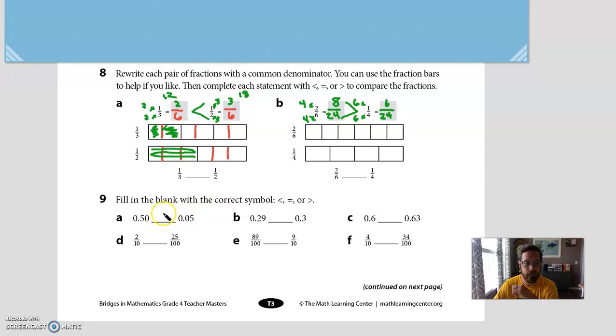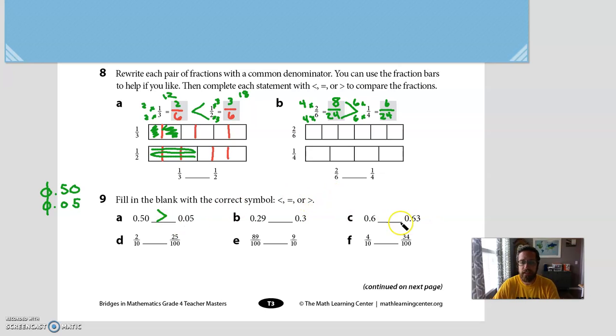Then if we go back, still looking at fractions and decimals, comparing. The easiest way to compare decimals is to line them up. Line up the decimal, because when you line up the decimal, you line up the place value. So if I have 0 and 5/10 or 50/100, comparing to 0 and 5/100, well, the zeros cancel each other out. Well, 5 is greater than 0, so 50/100 is greater than 5/100. Because if I have 50 individual unit cubes, that's a lot more than having just 5 individual unit cubes.